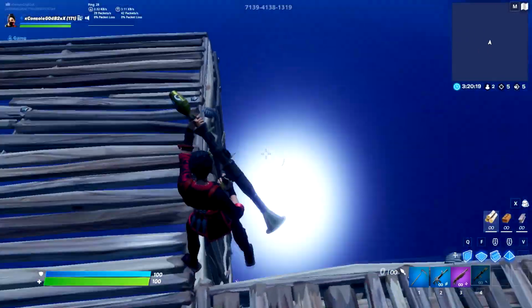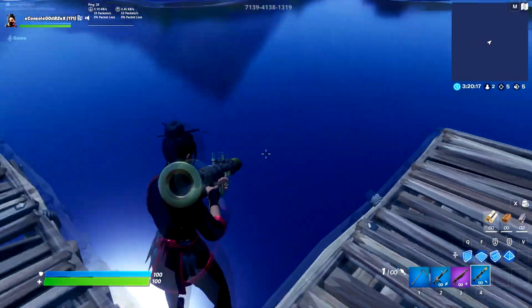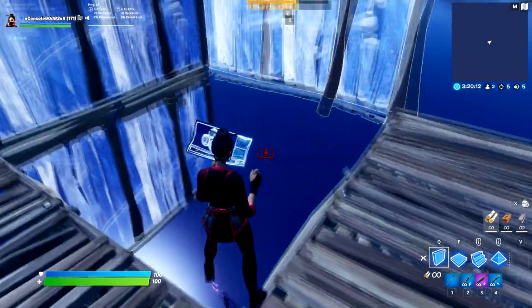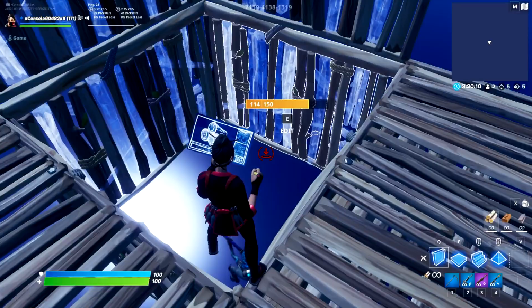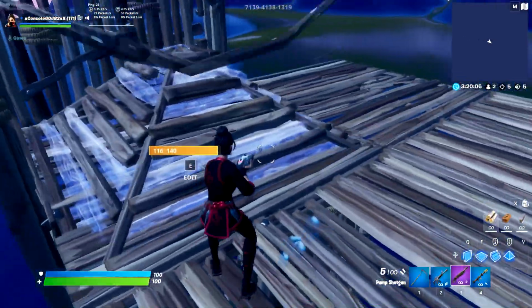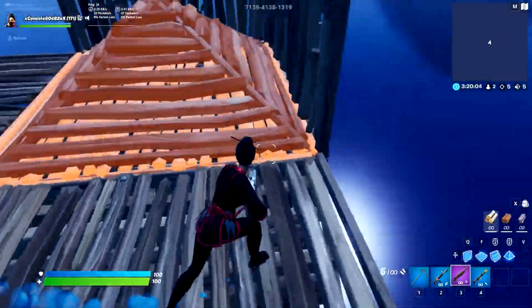So this breaks 2 walls, a floor, and a cone. So what you're going to want to do is, the second you do it, spam walls below. And then after, if you get both of the walls, you're going to want to place these as well. So this basically gives you full control over your opponent's box.